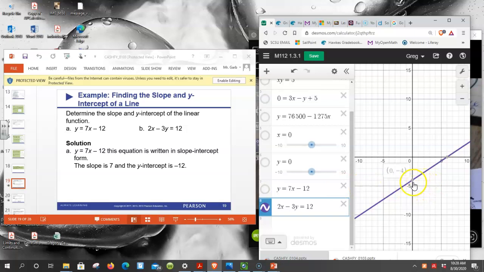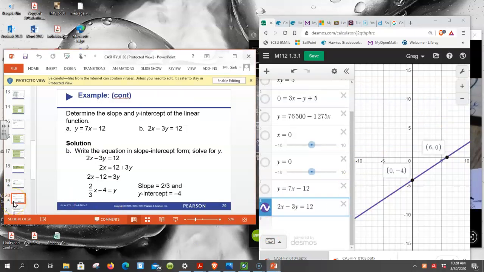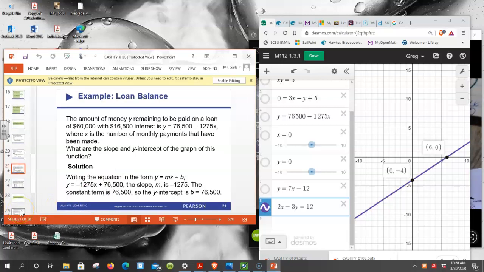You can just find any two points, like there and there, and then you can find the slope. So what's the change in y? It goes up 4. Positive 4 is my numerator, and this is going to be up 6, positive 6. So it's 4 divided by 6, and that equals 2/3. That's why it's 2/3 for the slope. There you go. If you put it in y equals mx plus b form, you'll see it's 2/3 there also, but you can do it with the graph.